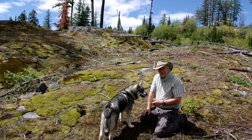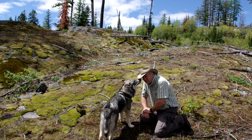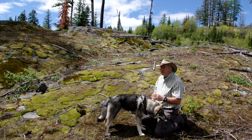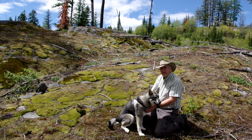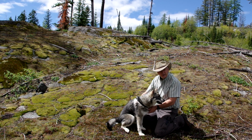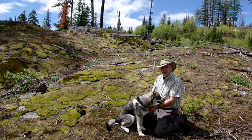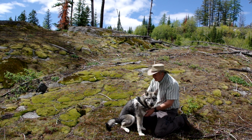Now the beauty of the dog in hunting is you can scout. So her and I, we can go scout, and we can find out all the regions where they are. We can find out where they're hanging out, what they're doing. We can scout it all, and we get a pretty good look at them, and we know where they are. And she knows as well what we're doing when we're out. So very, very good that way.